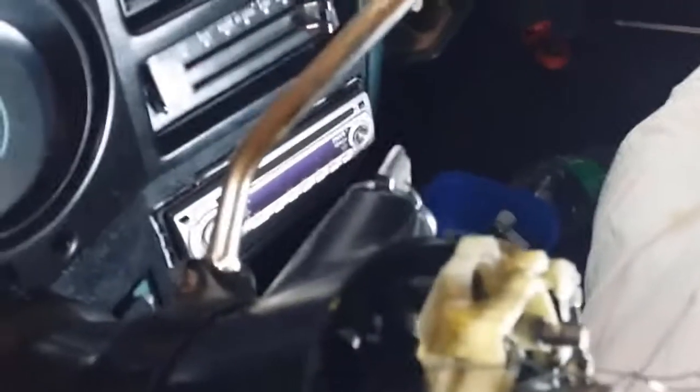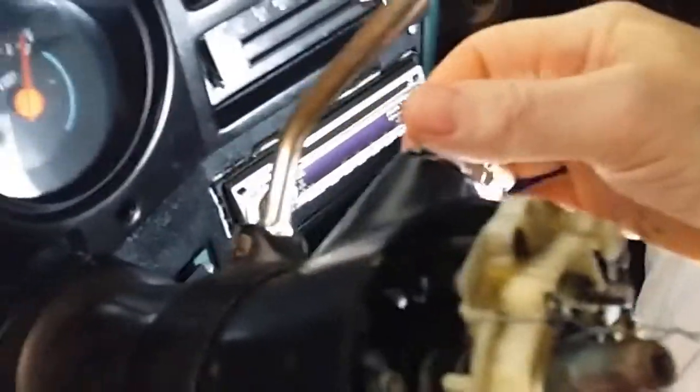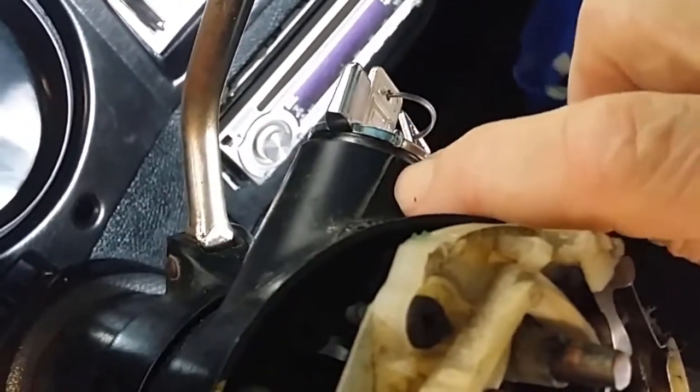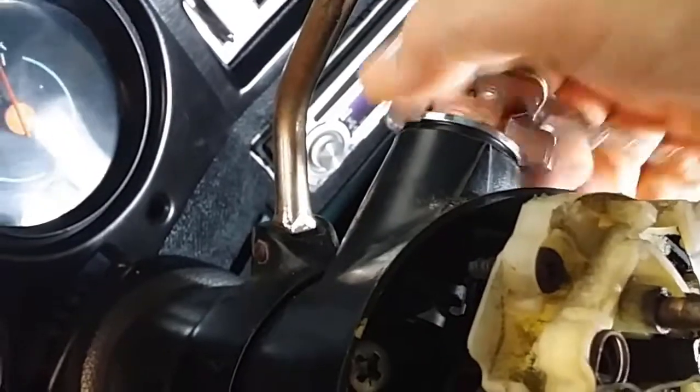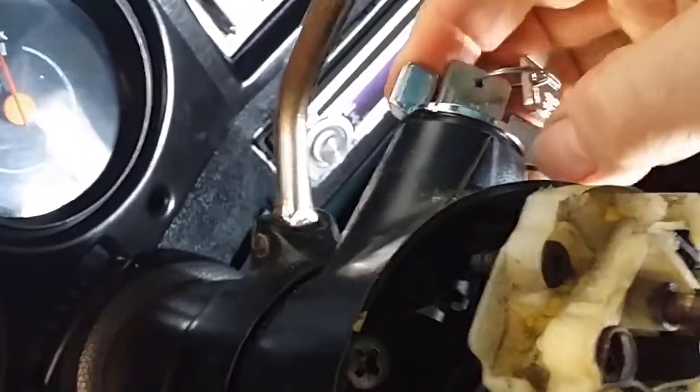Okay, so it's now installed. That's the back of the lock there. So yeah, I just lined it up with the pin that slots into the back of the ignition switch. Okay, the ignition switch seems better. It's returning back to where that notch is lining up with this arrow, and it seems good.